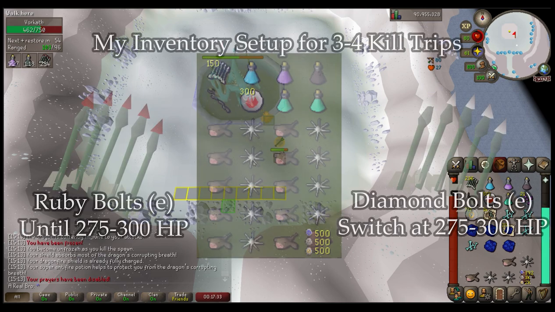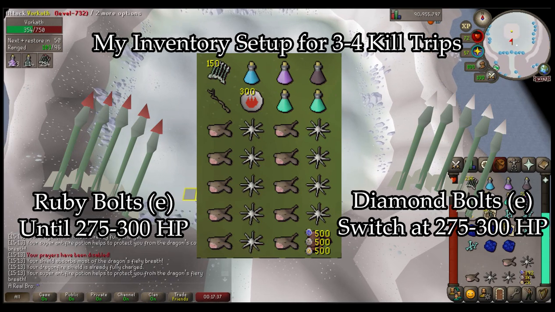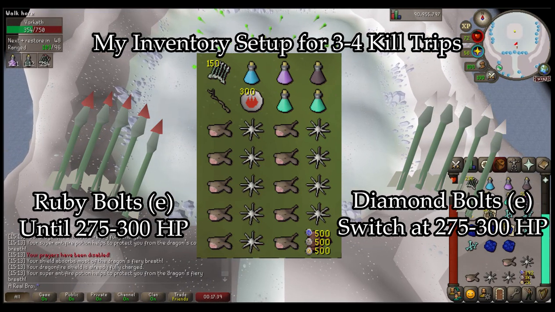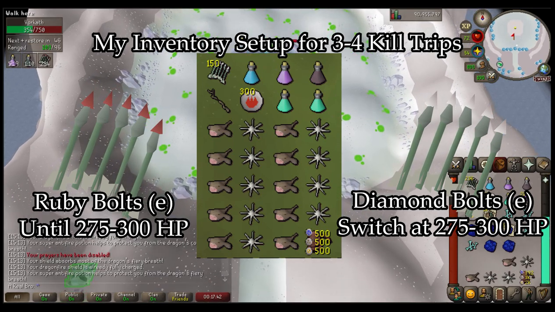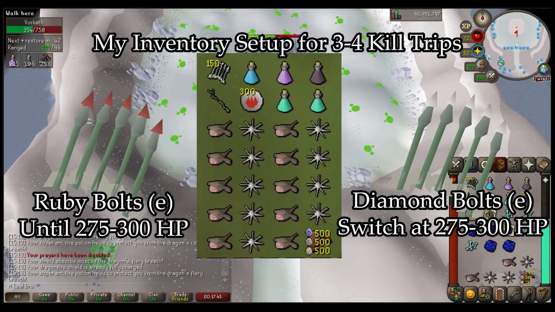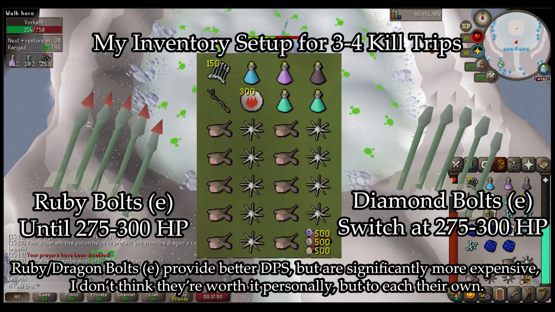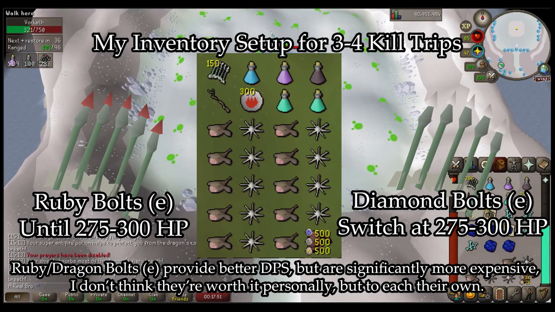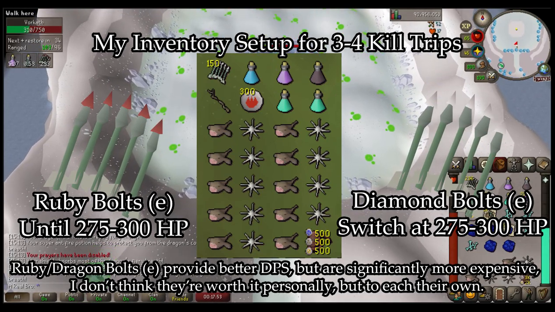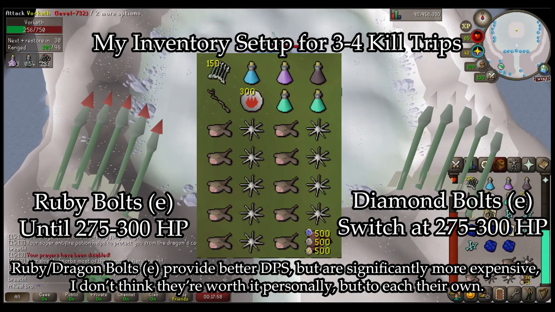For the rest of your inventory, always start in your ammo slot with Ruby Bolts E and bring Diamond Bolts E to switch to once you have Vorkath down to a little under 300 HP. This is because the Ruby Bolts special effect will do a massive amount of damage until you get to 300 HP, and then it falls off enough to where it's worth it to switch to the Diamond Bolts for their defense penetration effect. You're also going to want to bring runes to cast Crumble Undead.